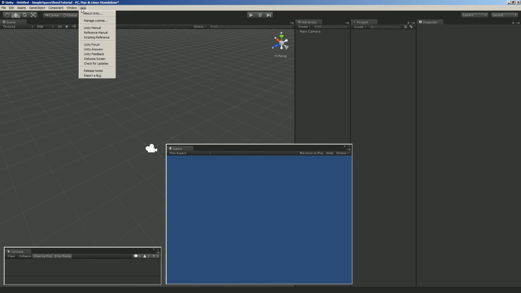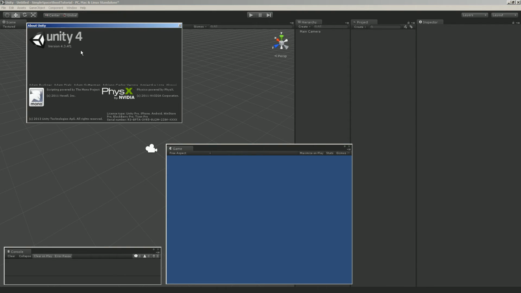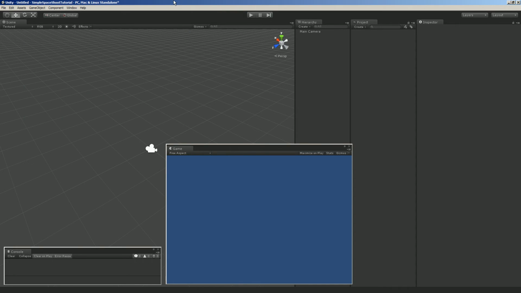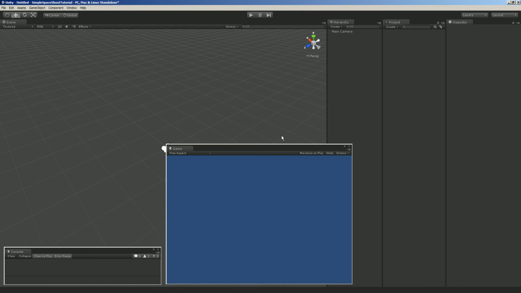So I'm using Unity, and this is Unity 4.34. It is the Pro version for Windows, not for the mobile. That's why the layout looks dark. I am using the 2x3 layout, and then in my project window, I go in here and I turn off this two-column layout. Just too much for me to look at.